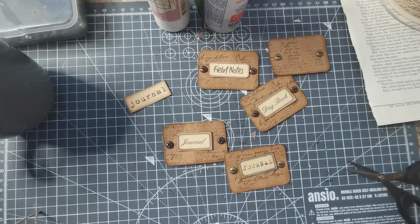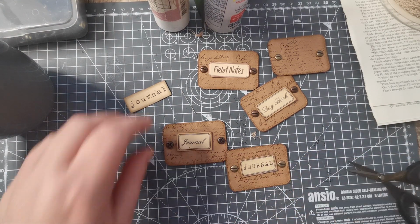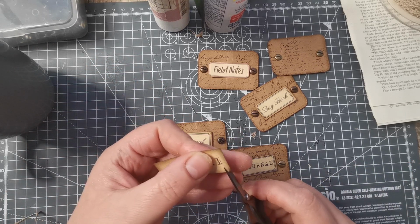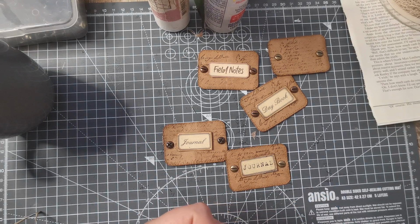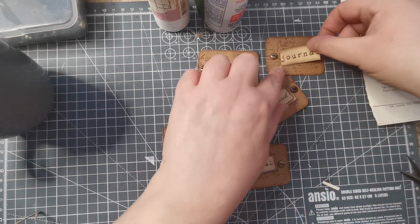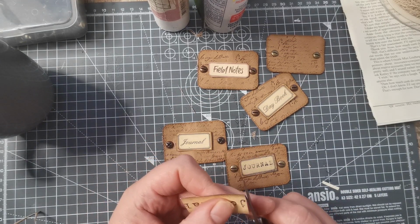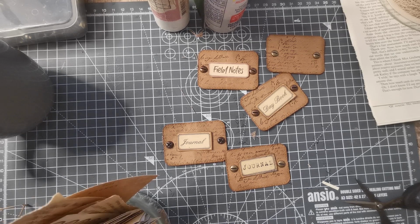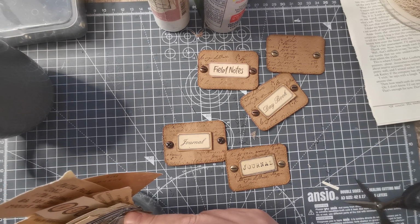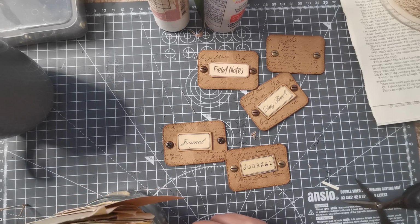Yeah, that's fine. I was going to put some like book page and stuff behind it, but I'm not really going to have any room to do that. That's a bit wonky. Still not going to fit in. So I'm going to put that back in my tub. Let's see if I can find another one.